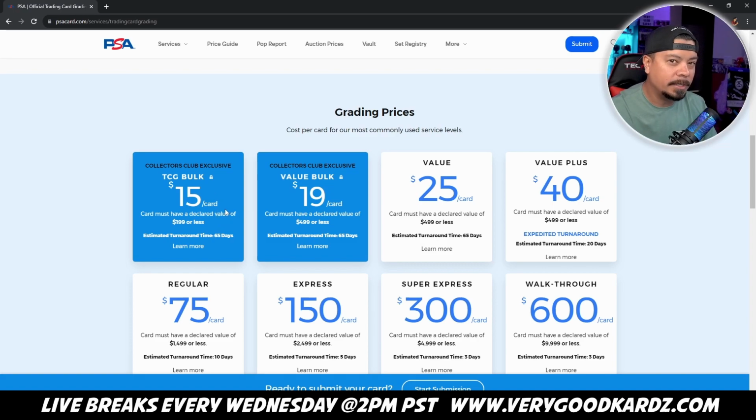And I think you have to submit 20 cards minimum. Today, we're gonna be doing this one, the value bulk, $19 a card with a 20 card minimum and a declared value of $499 or less. What is a declared value? A declared value is what you think the card will be worth after grading. If you think it's around $499 or less, then perfect.